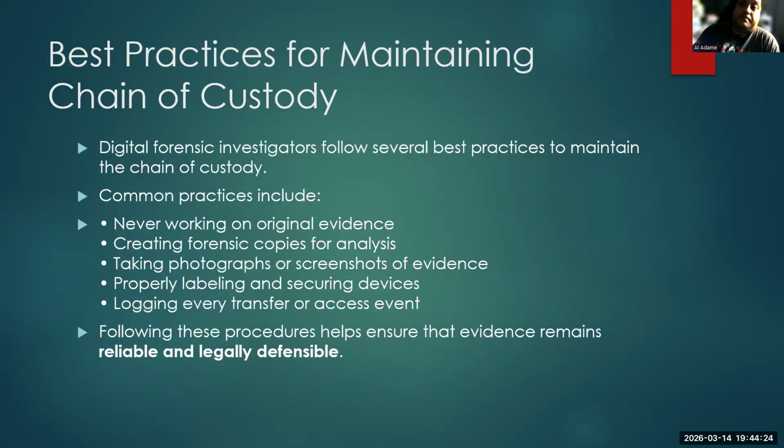So, best practices of maintaining chain of custody. Digital forensic investigators follow several best practices to maintain the chain of custody. Common practices include never working on original evidence. That's why you make an image of it, right? Creating forensic copies for analysis, hence making an image. Taking photographs or screenshots of evidence. Yes, you can do that. You can literally use the Snipping Tool in Windows and copy it.